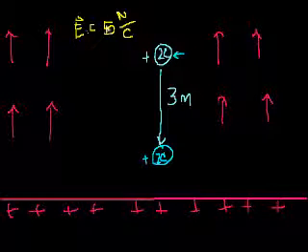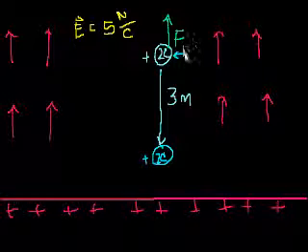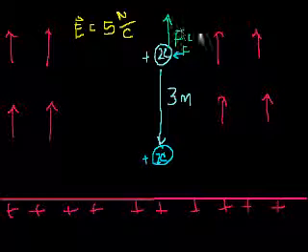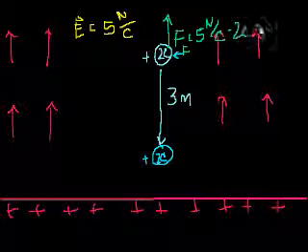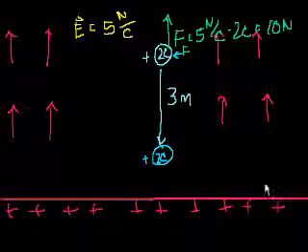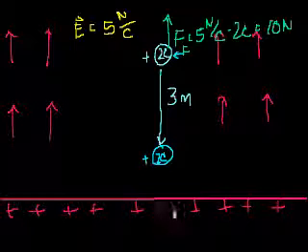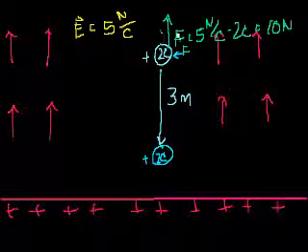Well, electric field is just force per charge, right? So if you want to know the force of the field at that point, let me draw that in a different color. The force of the field acting on it is going to be equal to 5 newtons per coulomb times 2 coulombs, which is equal to 10 newtons. And we know it's going to be upward because this is a positive charge, and this is a positively charged infinite plate. So we know this upward force of 10 newtons.